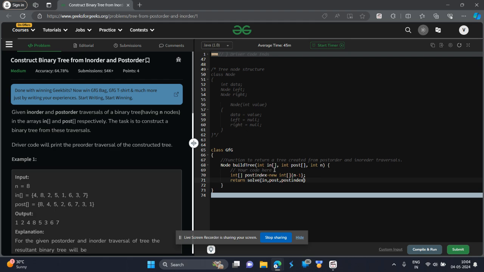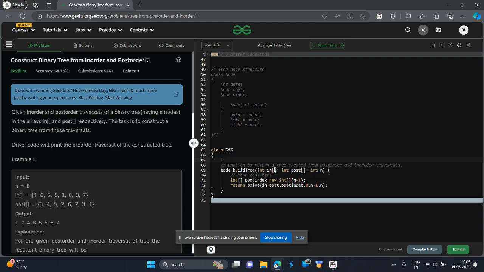Then three more parameters: the start of the inorder index and the end of the inorder index, along with the value n which we have. So I will create this function.